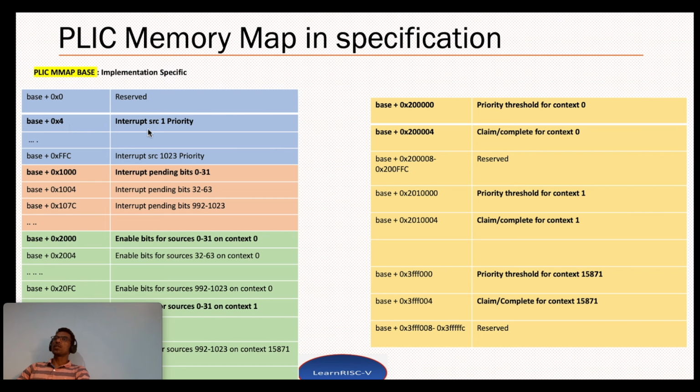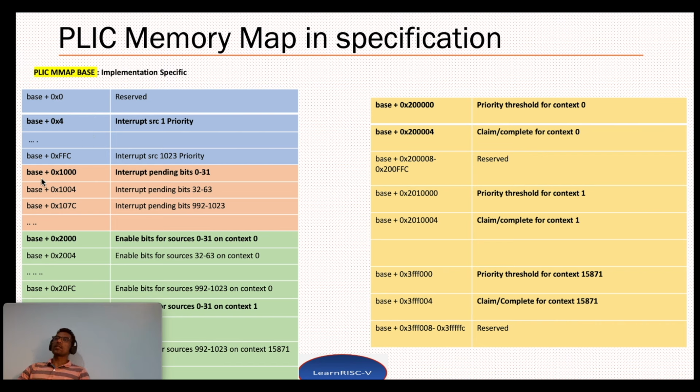So the first 1023 registers should be used to set the priority for these interrupt sources. But if the hardware doesn't have 1023 interrupt sources, if it just has one or two, then from the base address the next two addresses would be used for the number of interrupt sources supported in the platform, and the rest should be reserved.